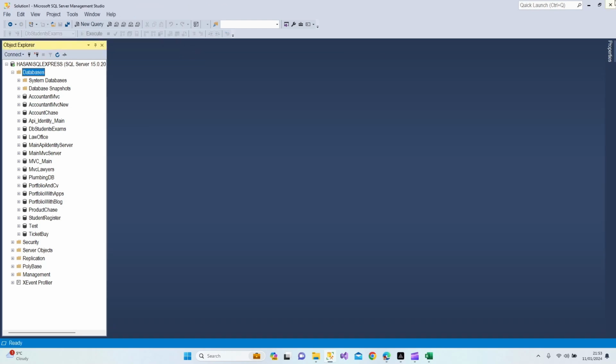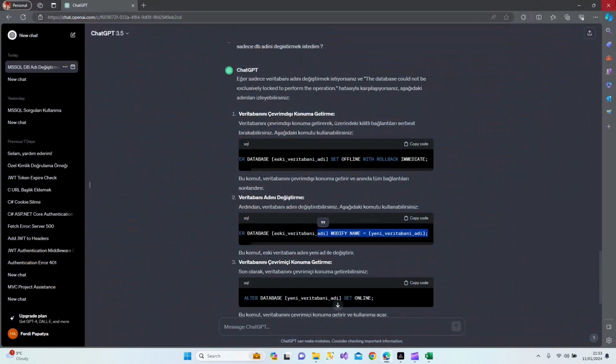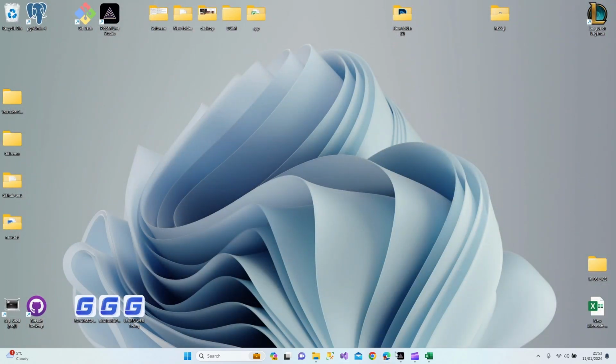Now we can open our git bash and commit our changes to our local repository. I'm going to close this one. Yeah, this is ChatGPT. I'm always asking ChatGPT. He's like my mentor. Before that, I struggled to change the name of the database, and it led me to how I can take the database offline and make it online again. I always suggest you use ChatGPT or Stack Overflow to get your solutions, guys.